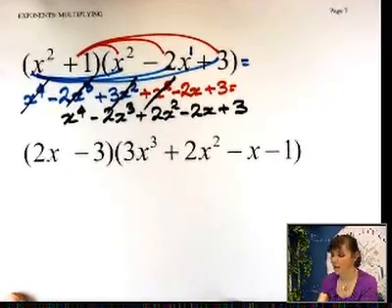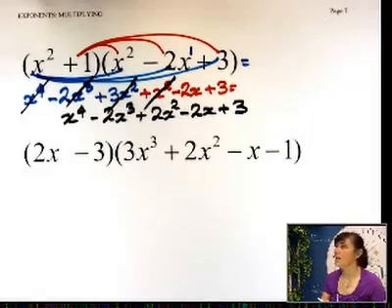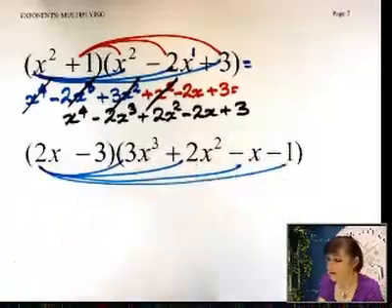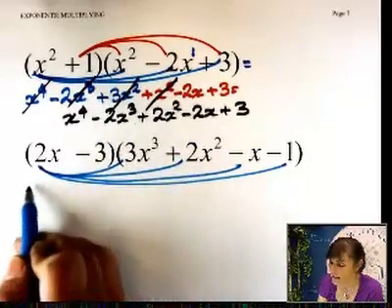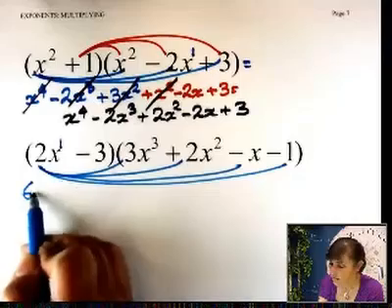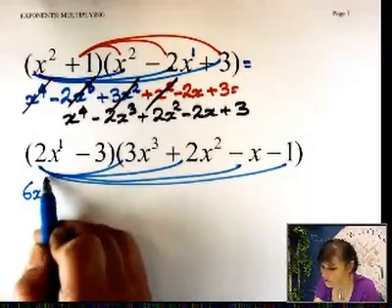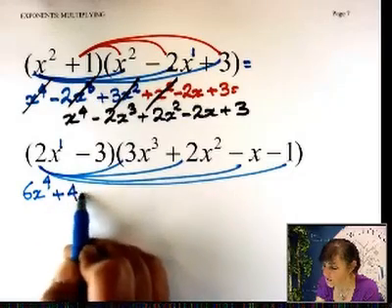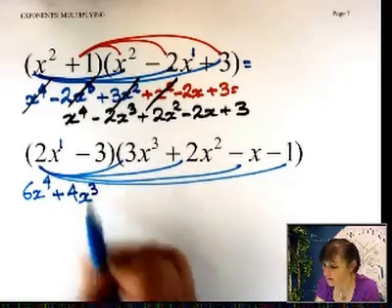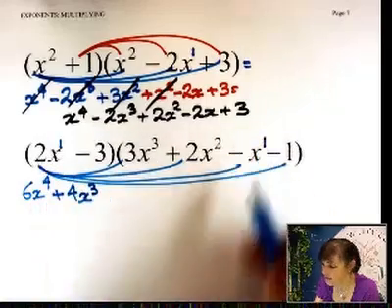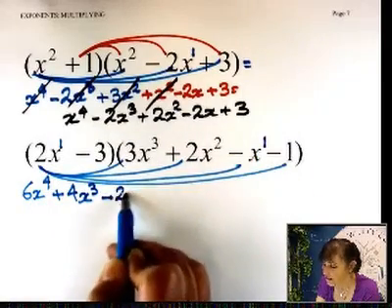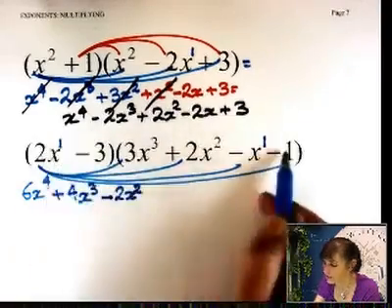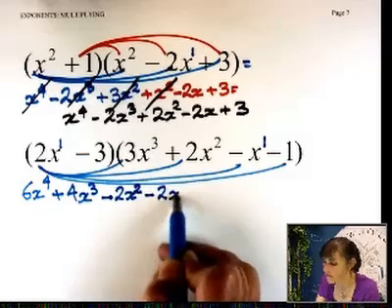Okay. Let's do this one again. I'll do it with colors and let's see how you guys do. This is the first one. So 2 and 3, that's 6. There's a 1 here, so that's going to be x to the 3 plus 1, that's 4. 2x times 2x squared, so that's 4. X to the 2 plus 1, that's 3. 2x times, there's a hidden 1 in here, negative 2x to the 1 plus 1, that's 2. And the last one, 2 times negative 1, that's negative 2x.